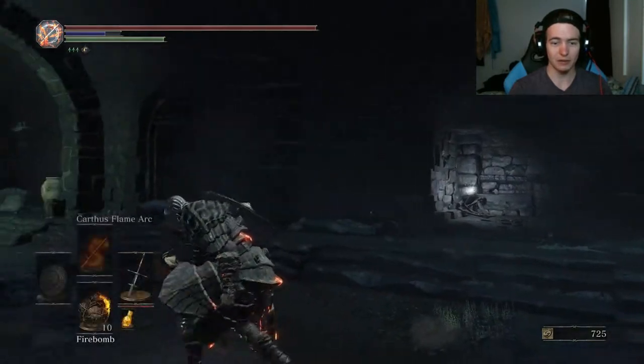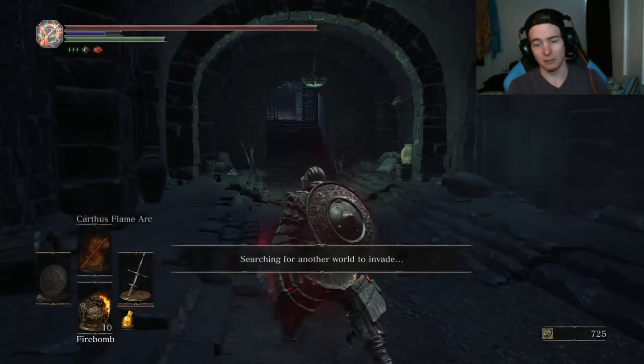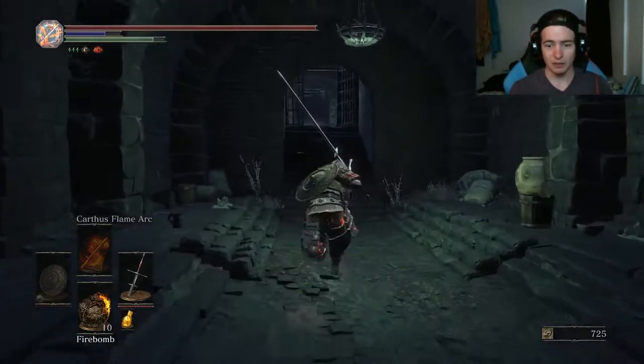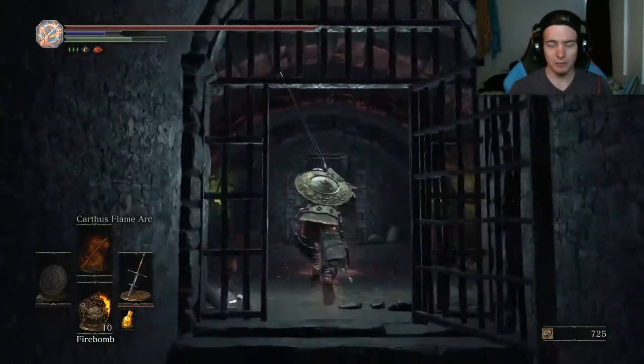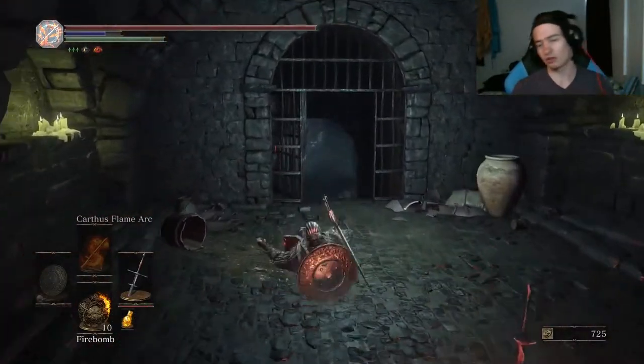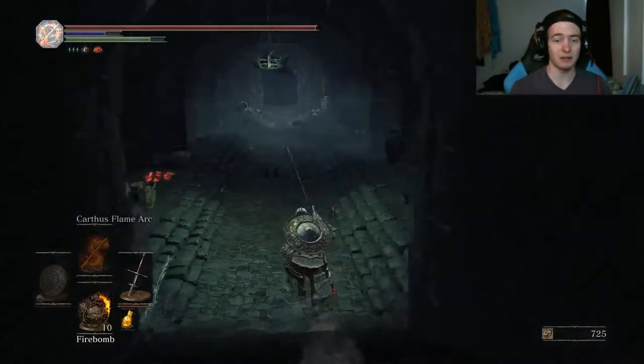Now, what am I doing here? Let's see if we can get an invasion. Maybe get some live commentary like I was saying about this weapon. You know what? I'm going to add a fourth positive to this weapon. Maybe I shouldn't do that, but a fourth positive is something I talked about earlier.